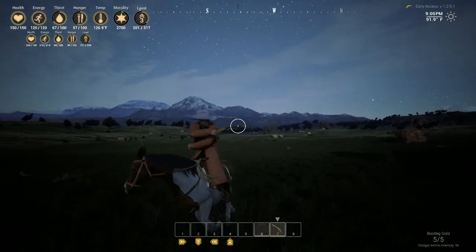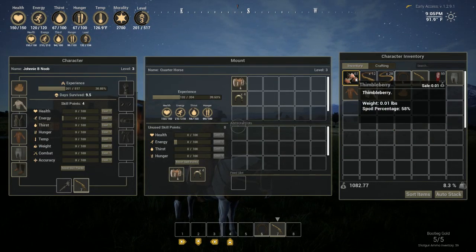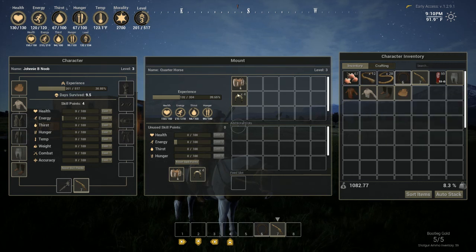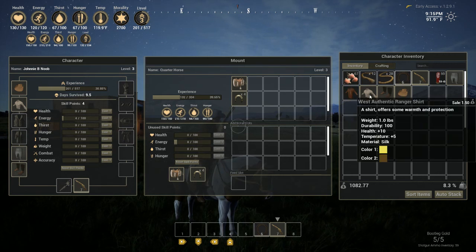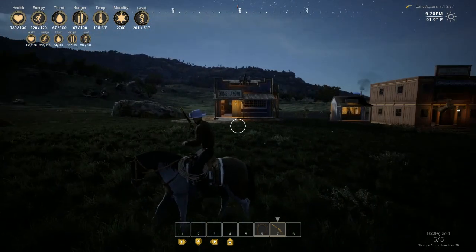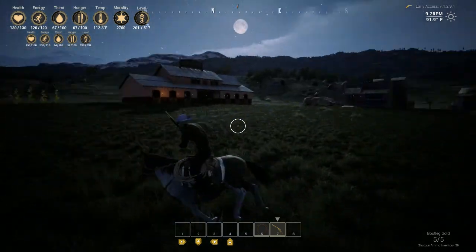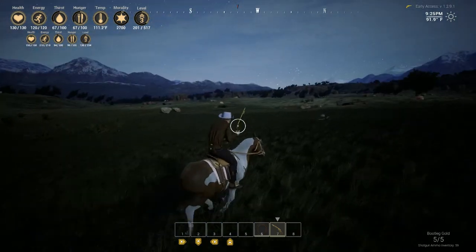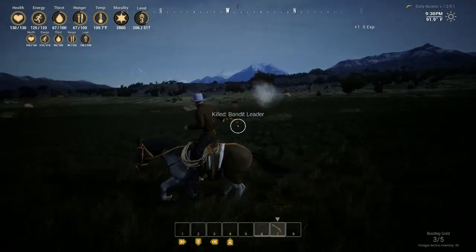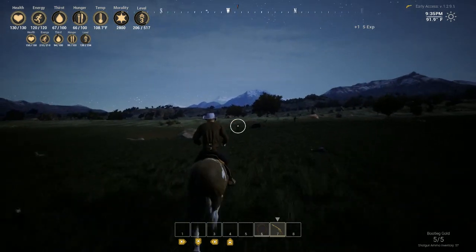I'm all dressed. I don't need the jacket on right now. Temperature doesn't do anything right now. And it's the same thing as a horse and saddle. You take it off and on by right-clicking on it. See, my temperature goes down because it's hot here. Now go get your bandits. Now you got a gun and a horse.